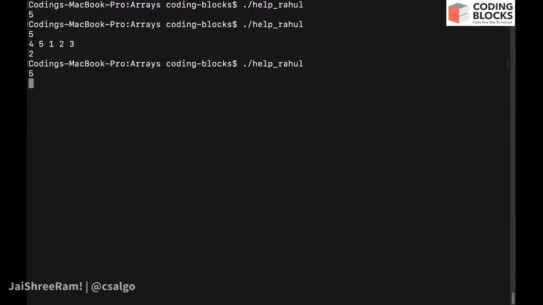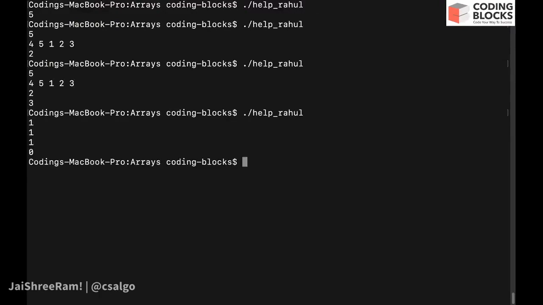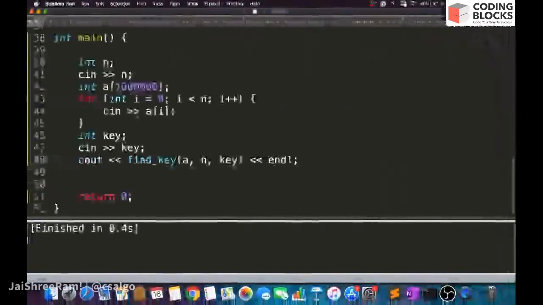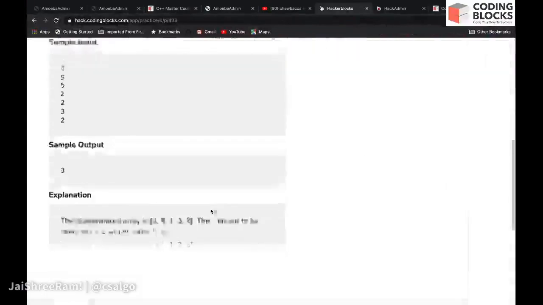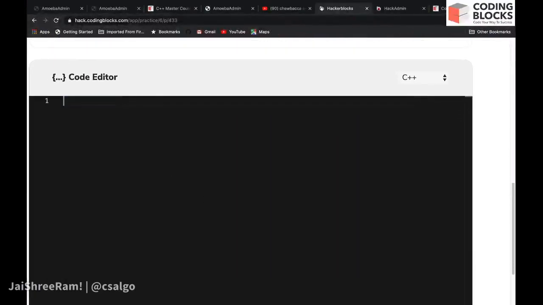So it is 4 5 1 2 3. The element 2 is present at third index. Let's search for 1. 1 is present at 0th index. So this is fine. Let's try to submit our code on HackerBlocks and see.